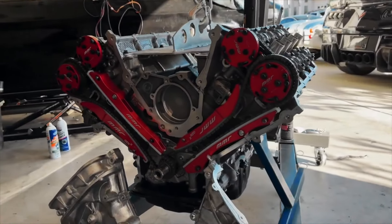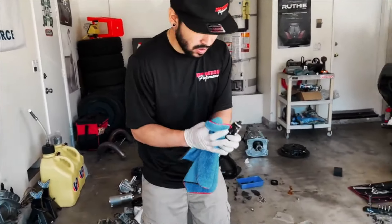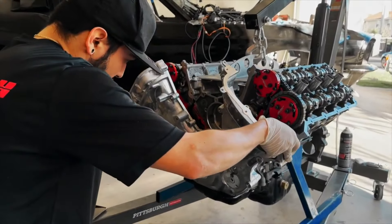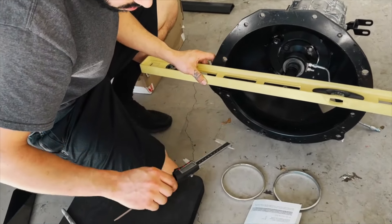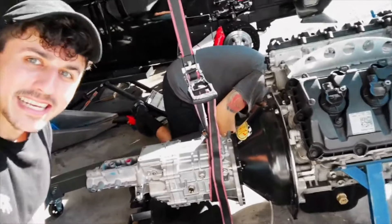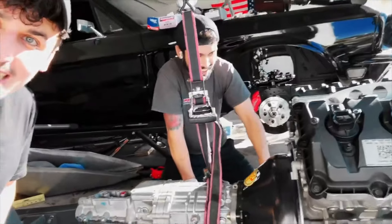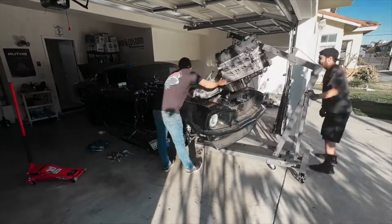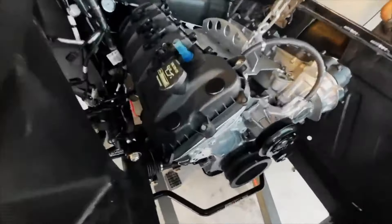Time to put the motor in. But remember when I mentioned I don't know how Coyotes work? That still hadn't changed. So I reached out for help — that's where Edwin from Top Notch Performance came to the rescue. He helped me seal up the motor and install the clutch and transmission. The clutch setup included a RAM hydraulic clutch, so a lot of math and measurements were involved to make it work. After the clutch was complete, the transmission went right after. We had a full unit with motor and transmission ready to drop in — we cherry-picked it into the car, bolted it to the frame, and the motor is finally in.